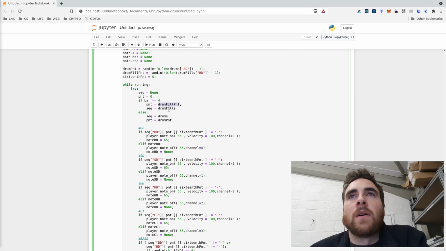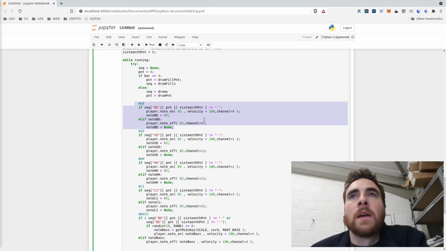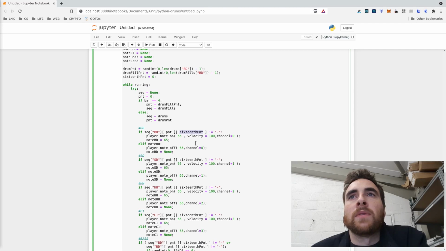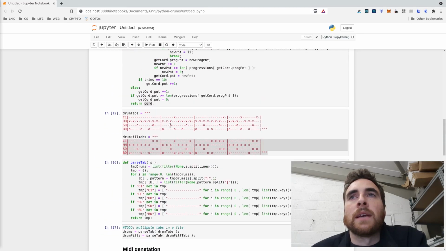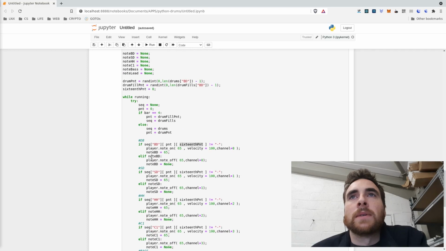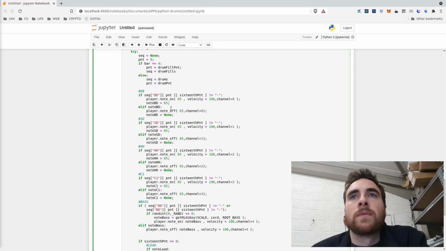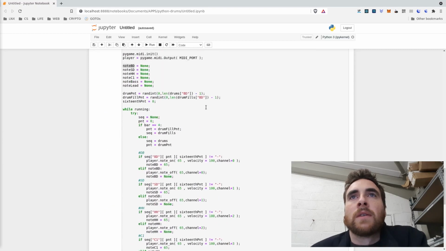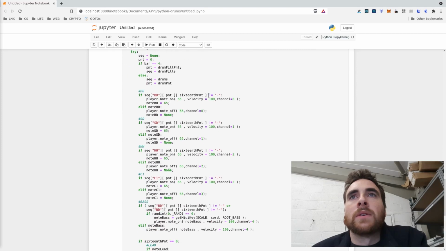So if we're on bar 4, we're going to use the drum fills. Otherwise, we're using the drum patterns. And then first we're using MIDI channel 0. We're going to check to see if we need to send a bass drum. So we've got a pointer which is counting to 16. So we look at the index we're on and we go, oh, boom, there's a bass kick there. So we need a bass drum kick, so we send that. And then we store that we've sent that drum kick there, so that on the next 16th, we see that there's no drum kick, and we can turn the note off.